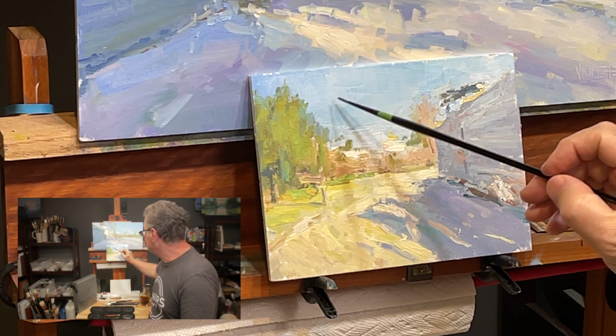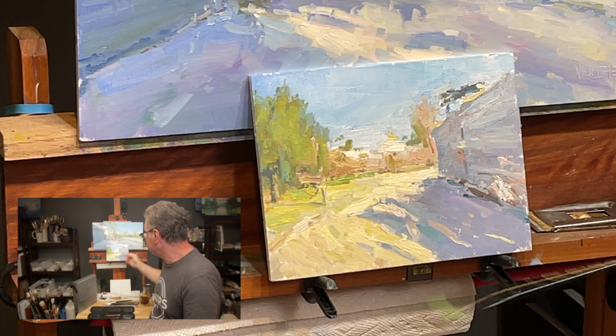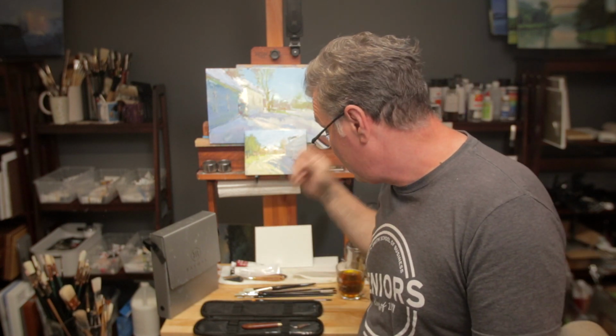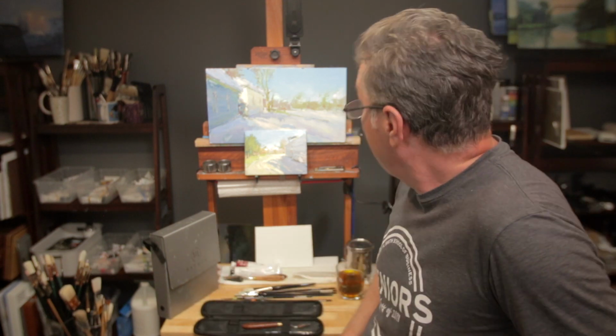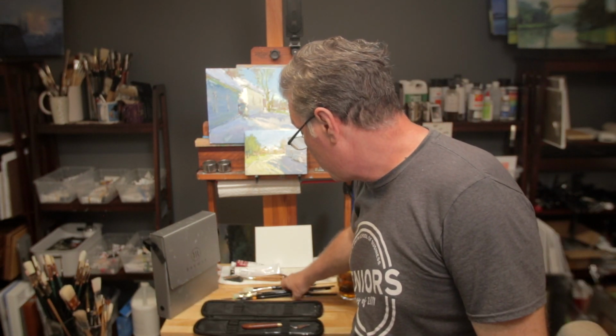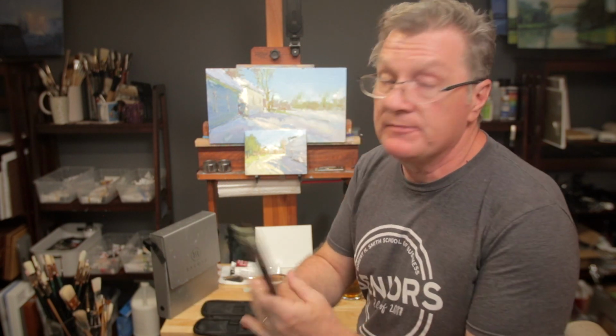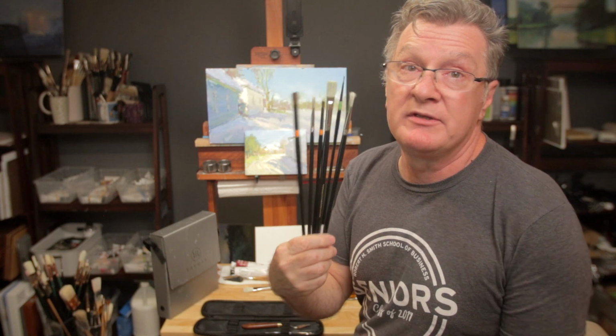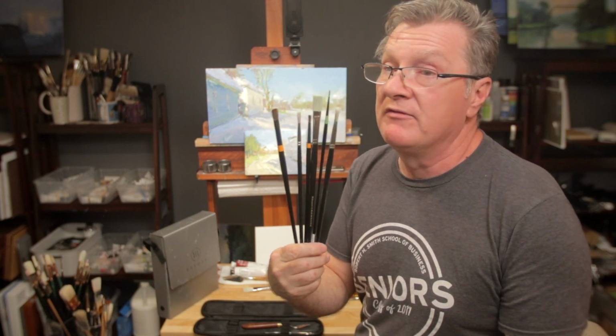Sometimes you need to just put dots or something, but it's not often. Rarely do I use this brush, to be honest, on quick study works, but it's in my brush case just in case I need it. That's it. All right, so this will be all. These are the 6 brushes that I use in my quick study work when I go on a trip for studies.